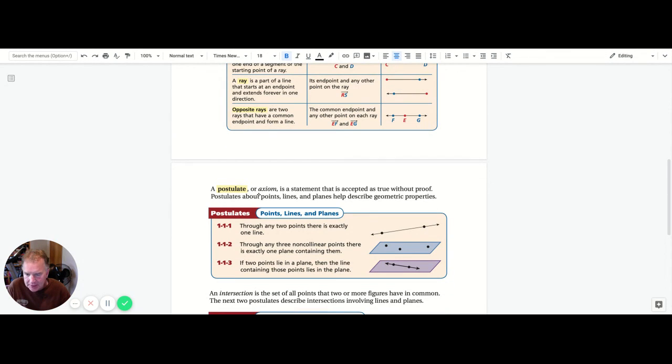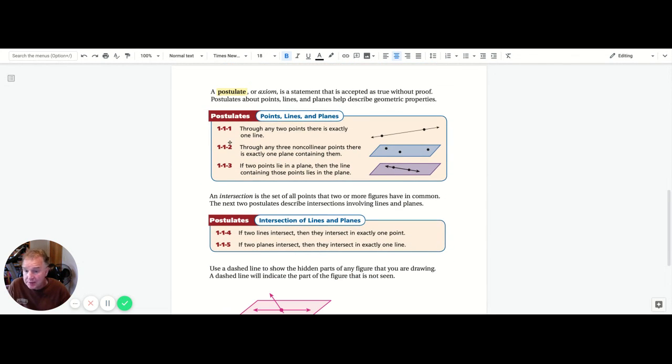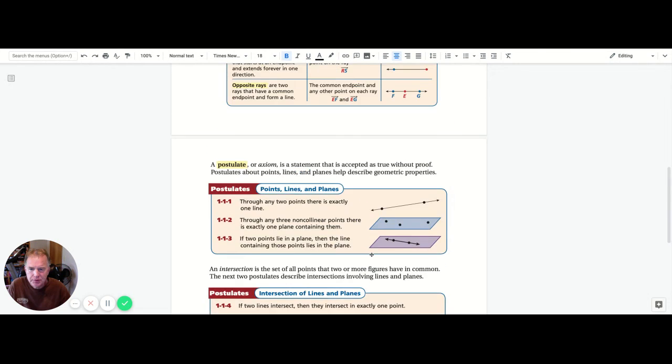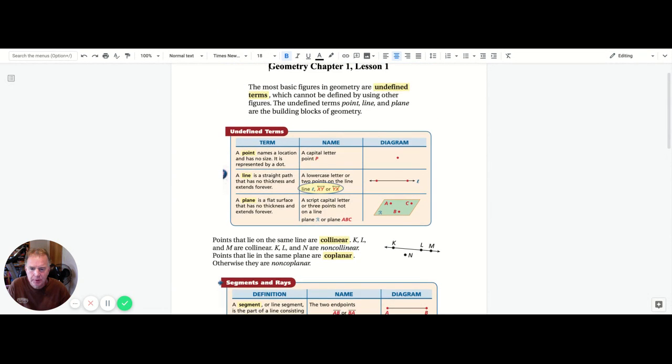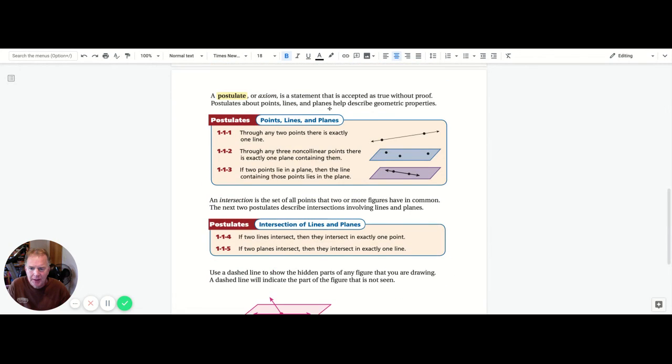A postulate is an important idea. It's a statement that is assumed to be true. They're obvious ideas, and that's why we call them postulates. They're not something we can prove. We like to prove things, but we can't prove a postulate. They do try sometimes with some postulates. And then these ideas here, as you go, this is right out of the textbook. When you get your textbook, make sure you're reviewing the vocabulary and reviewing the main ideas.